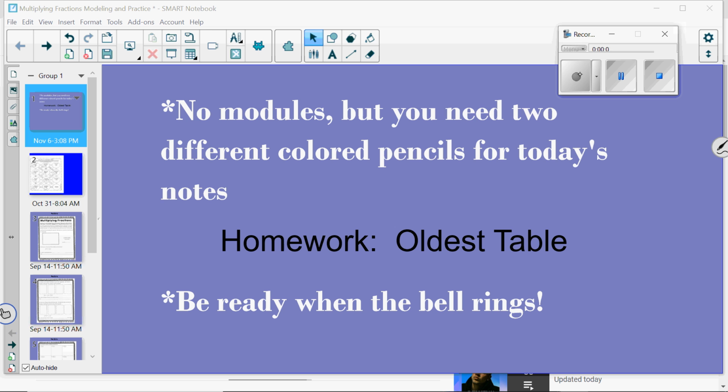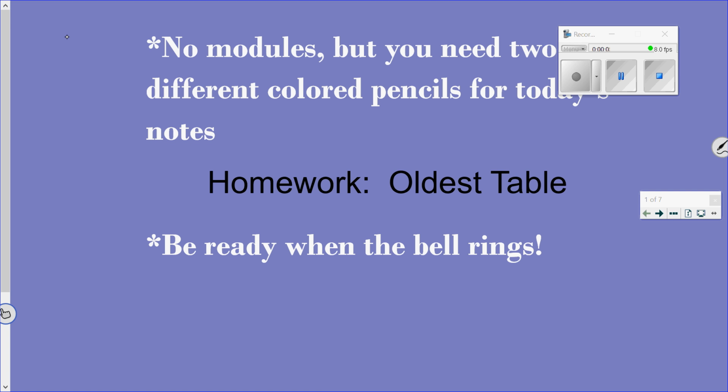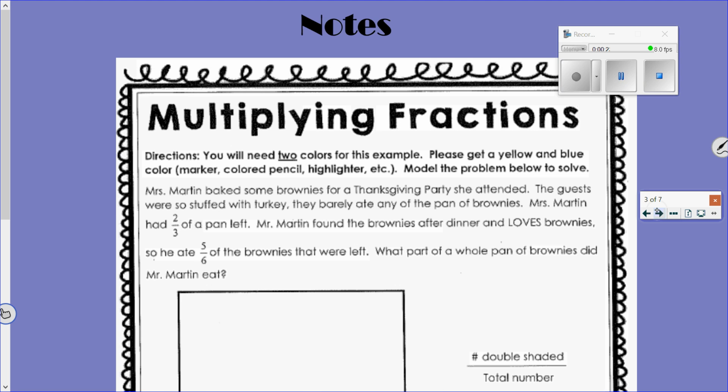Just going to go through multiplying fractions. Technically, the next thing in the modules is dividing fractions, but as Mr. Chen and I were talking about it, it doesn't really make sense to divide fractions if they don't know how to multiply fractions, because you'll learn dividing is actually just multiplying fractions. So we're going to do this one today to make sure you guys have the background skills in order to do what we're going to be doing once we get back in the modules.